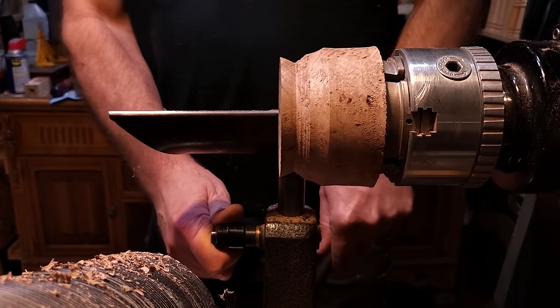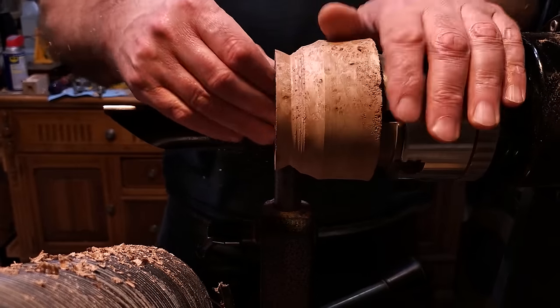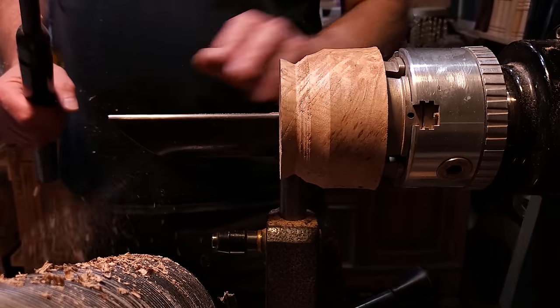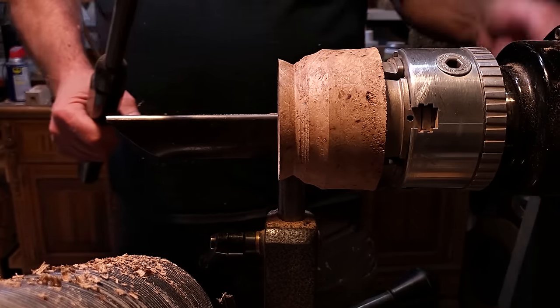We can go ahead and start. I'm going to bring down some of this material and then I'll flip the whole thing around and finish off the top. But I'm just going to bring down the majority of this. That way I'm not having to do it when it's in the chuck expanded.